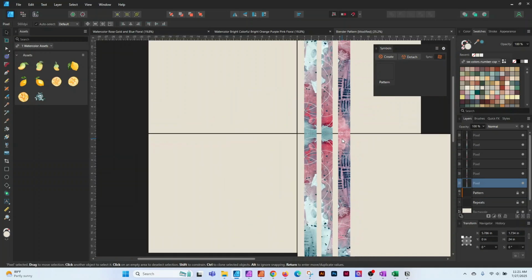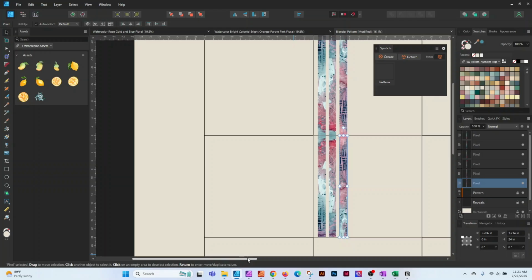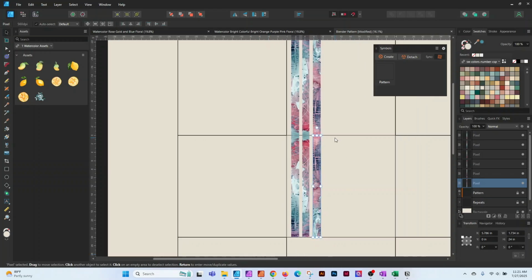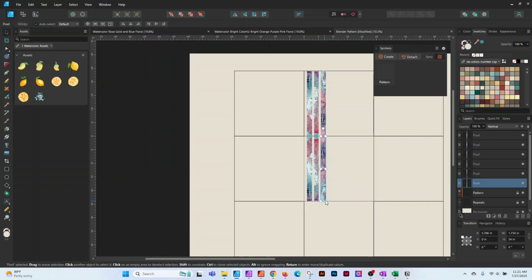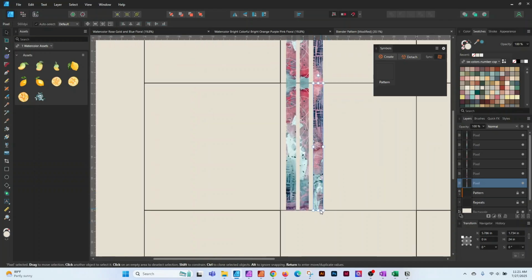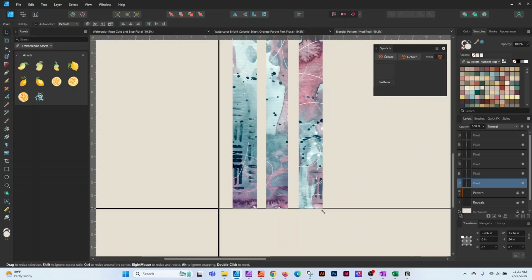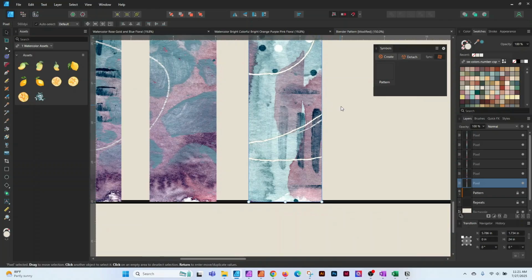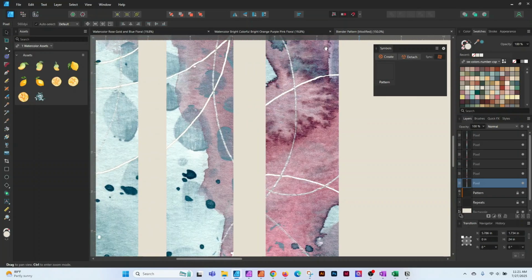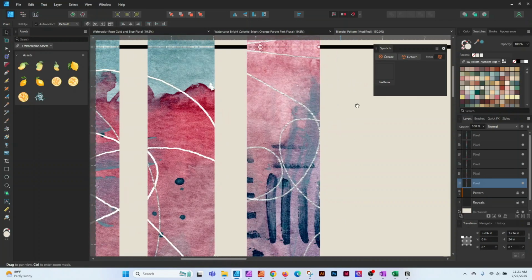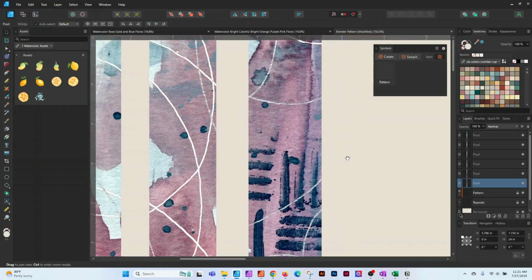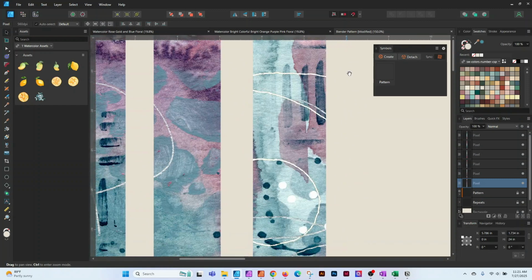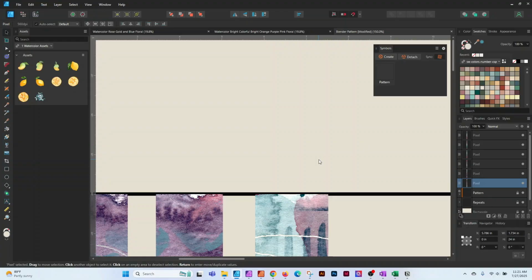The next step, we're going to group them together, and then make sure that they're in a single layer. This bottom part here is going to align seamlessly with this top part right here.